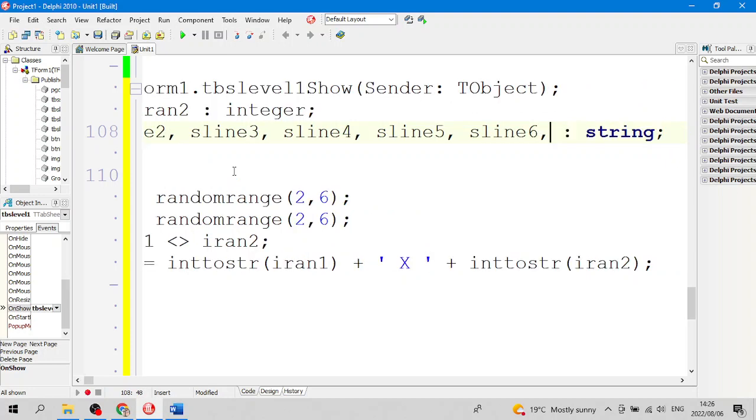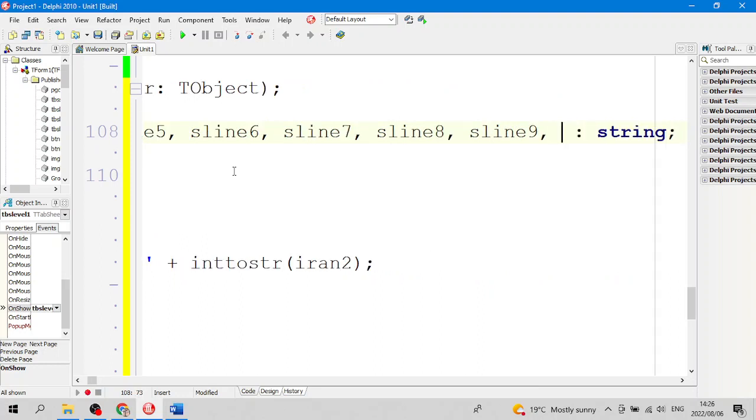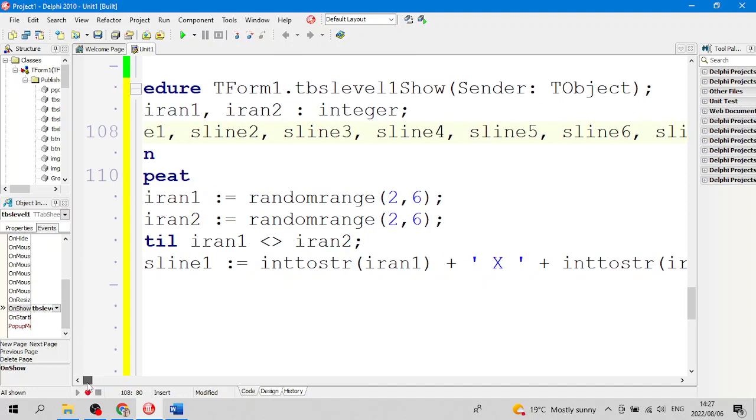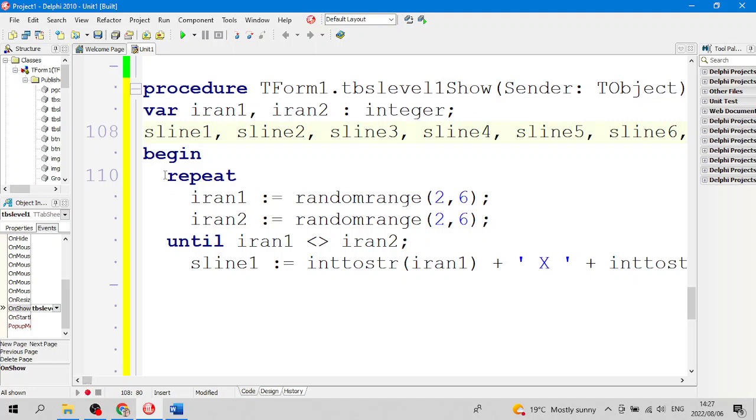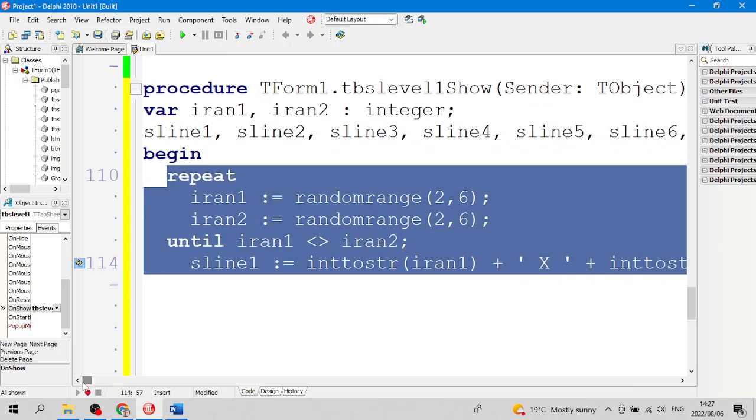If you knew how to use text files, it would be easy with text files, but I'm doing it a difficult way. Now we're going to copy and paste this 10 times.